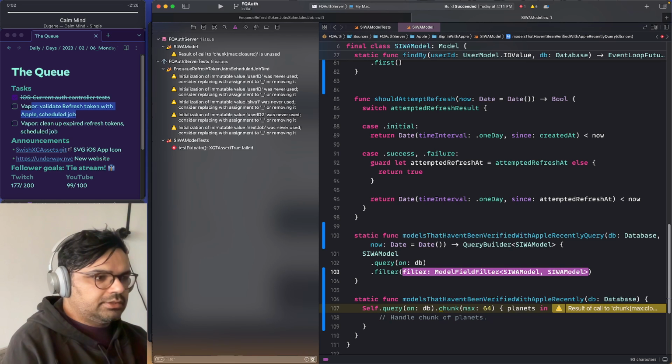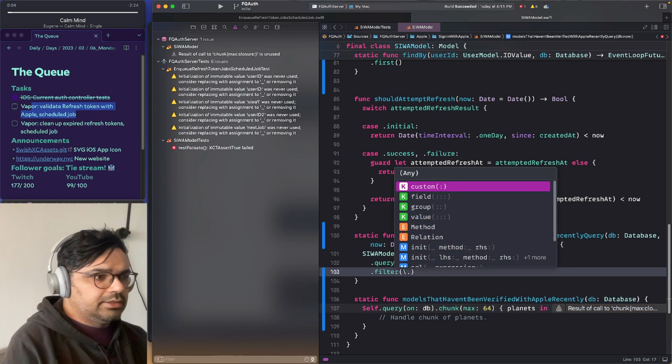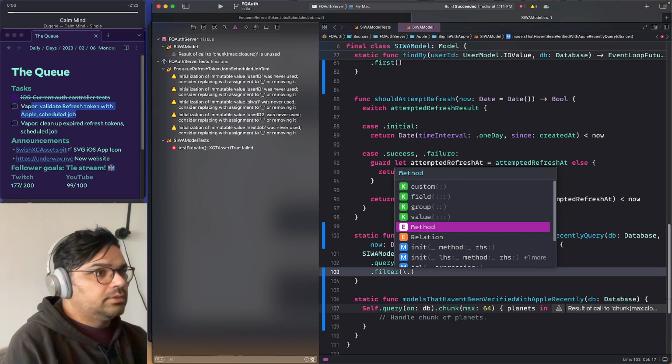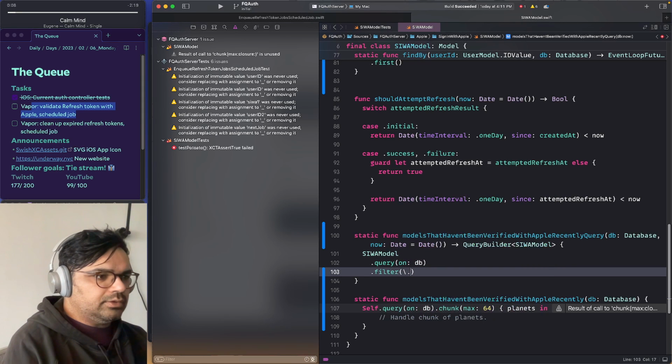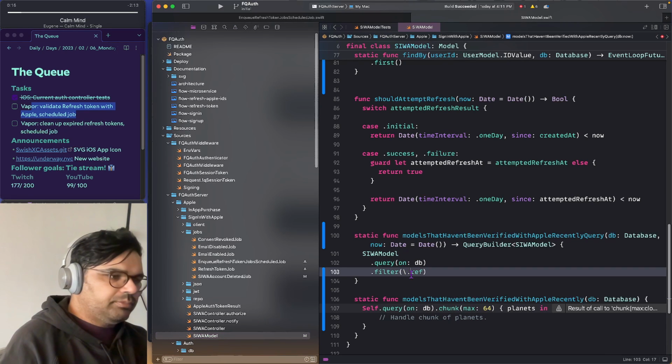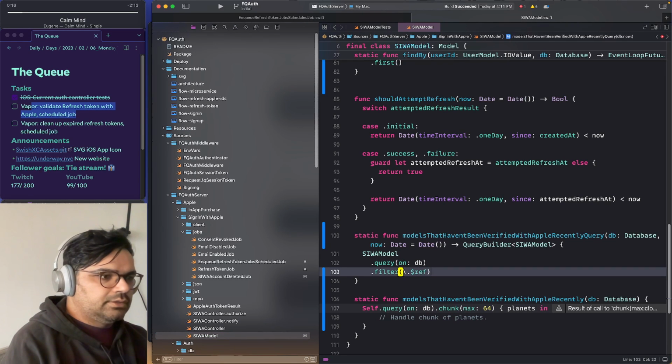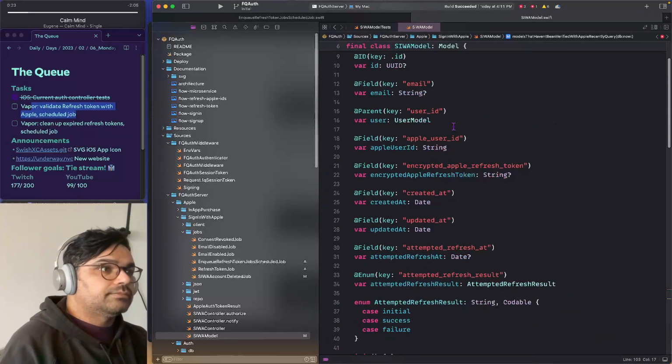It's going to be backslash dot, like status or refresh result. Where is it? Maybe it's dollar. Attempted refresh result.